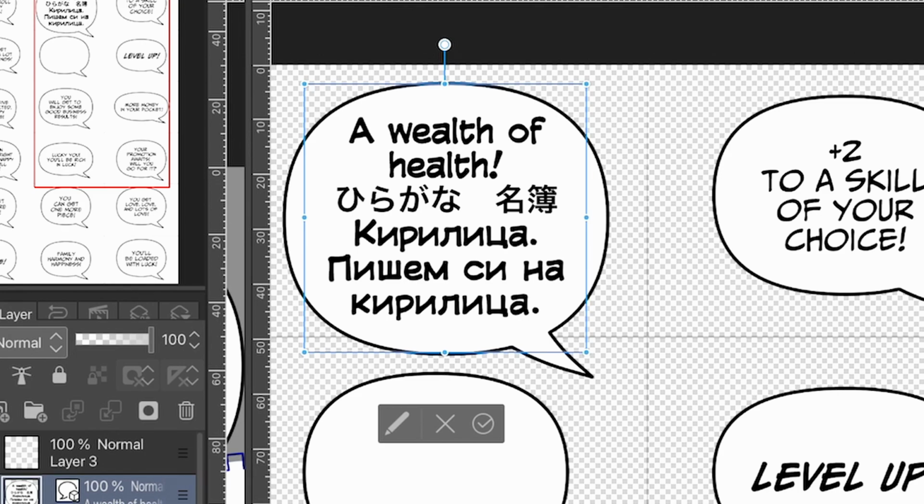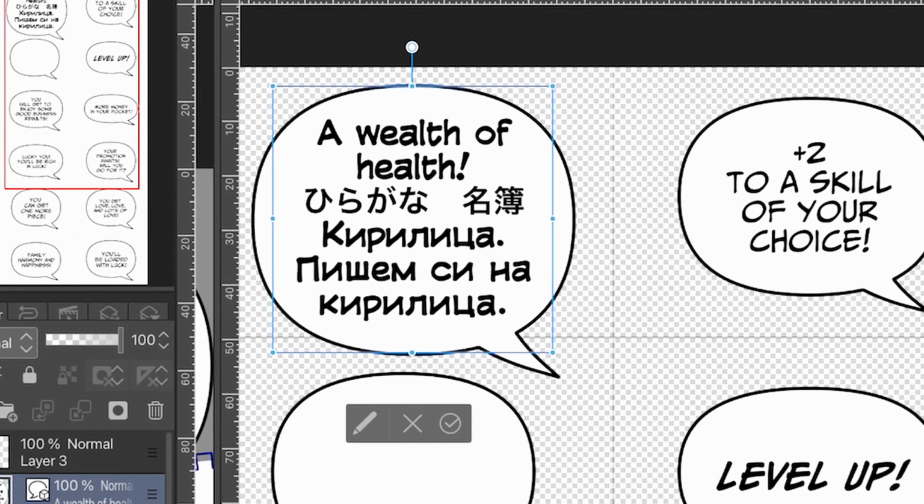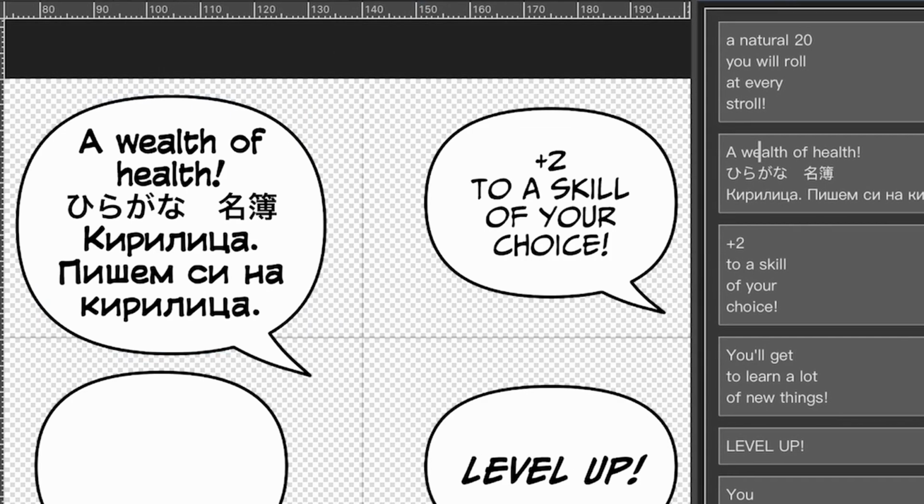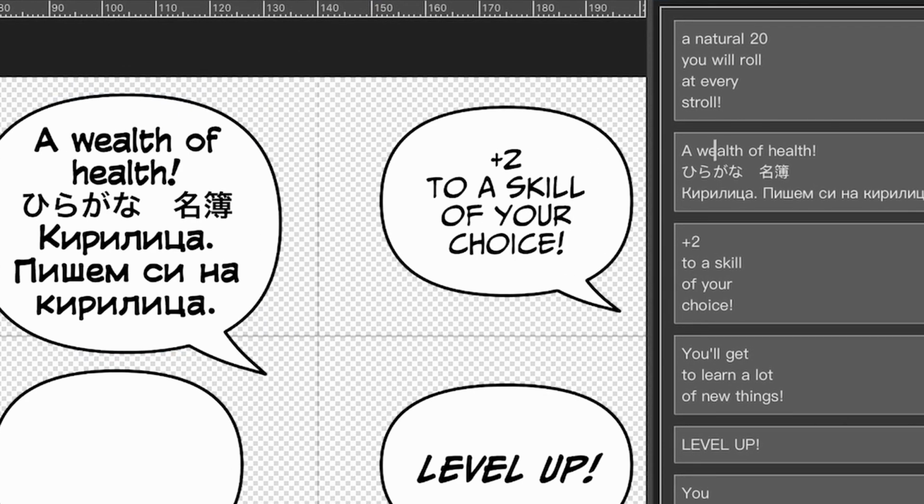Now why is that? I figure it's because here on the right in the story editor, if I go down with arrow, it goes right there at the beginning of the hiragana, and down the beginning of the Cyrillic word.